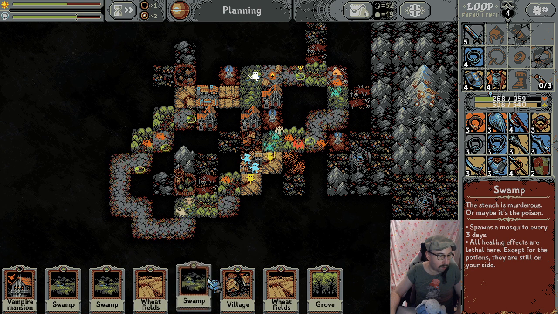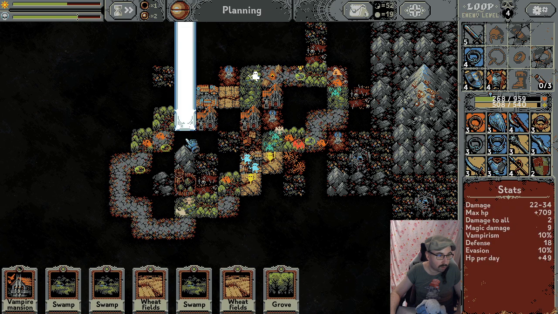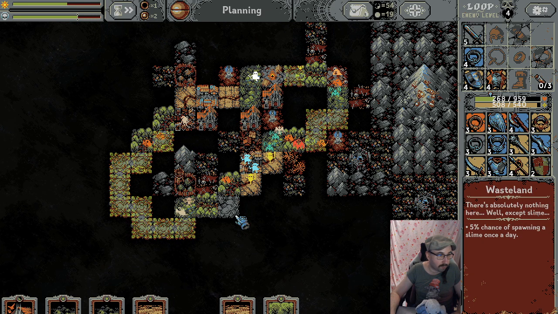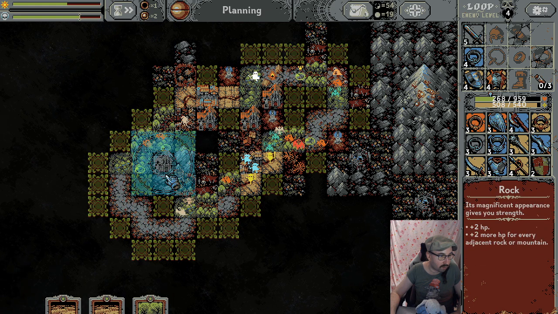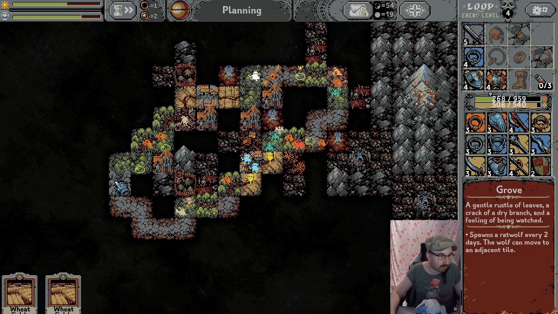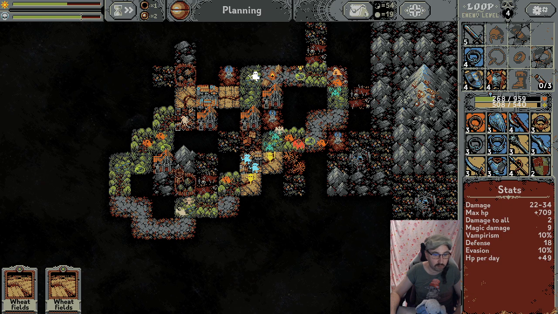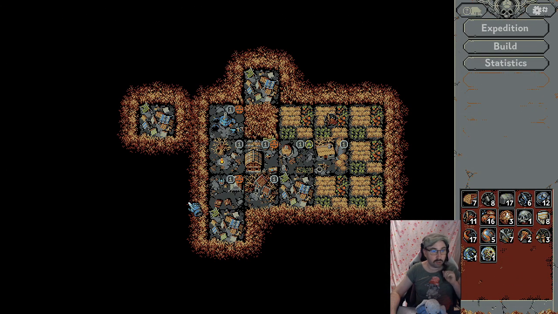Anything else we want to try out? That should ruin that village. It does. Just seeing if I can get anything to happen here, but nope. And it's time to retreat. Getting a bunch of resources.